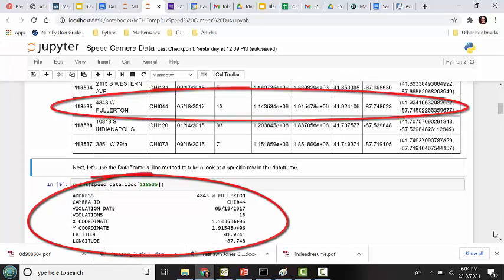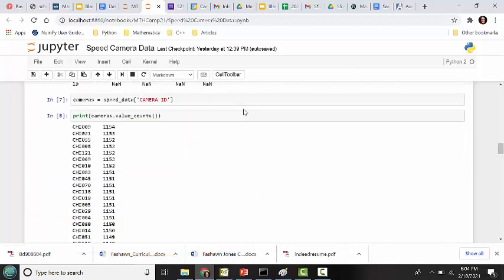We also saw how to access a single column in a data frame. For instance, if we were interested in the camera ID column, as we were when we were trying to figure out the number of unique cameras that we had in our data set, we did this by using the name of the data frame, the square brackets notation like we're accessing the element of a list, and then the name of the column that we wish to examine.